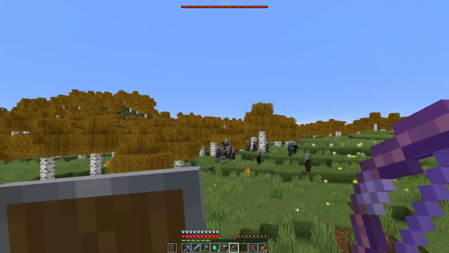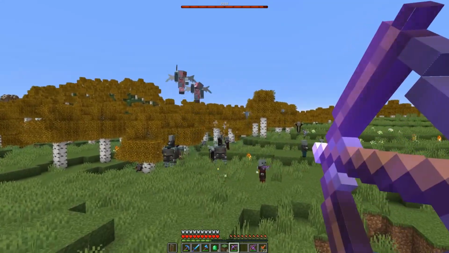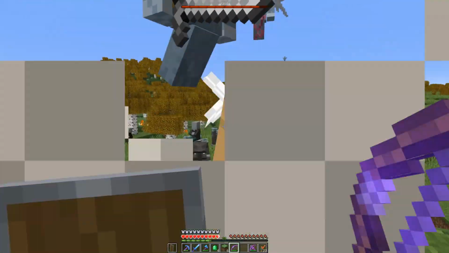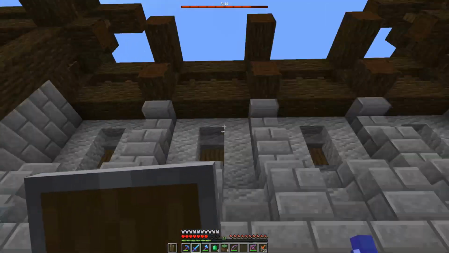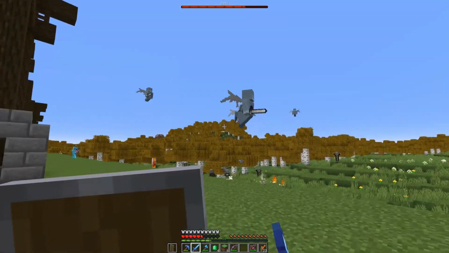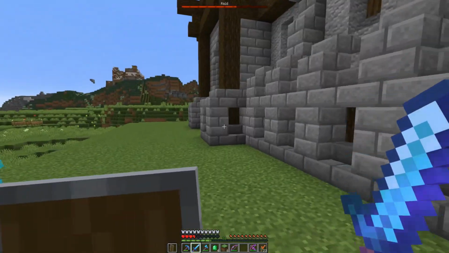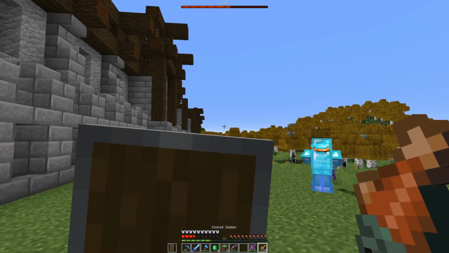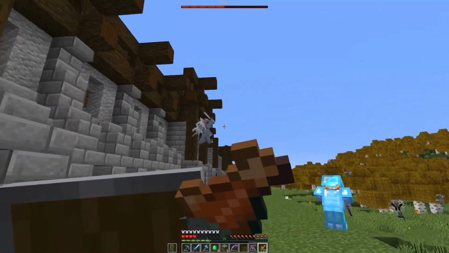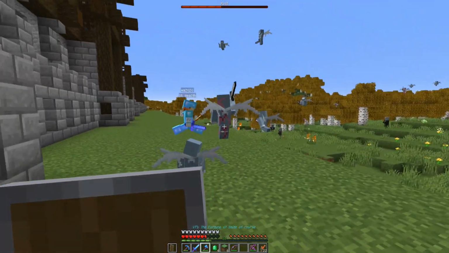Oh my god. You gotta kill them before they... Okay, the Vexes are out. Okay, they keep hitting me. I have no idea how to hit these guys. They're just so small, and they move so fast. And I keep forgetting to use my shield. Okay, they're just sitting here. And I didn't have my sword out.